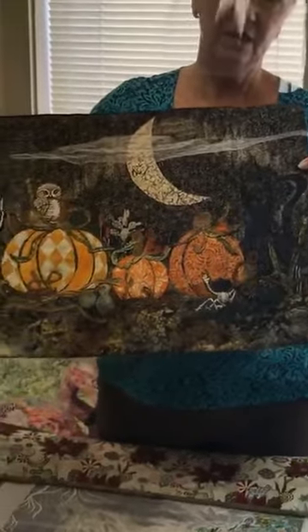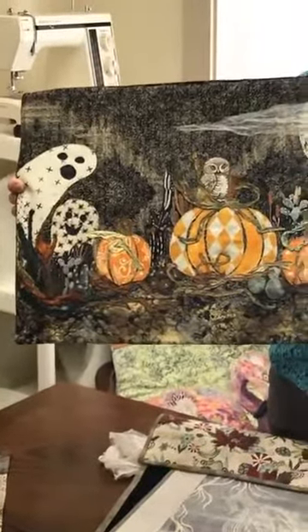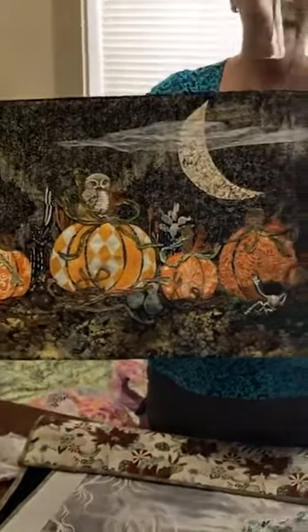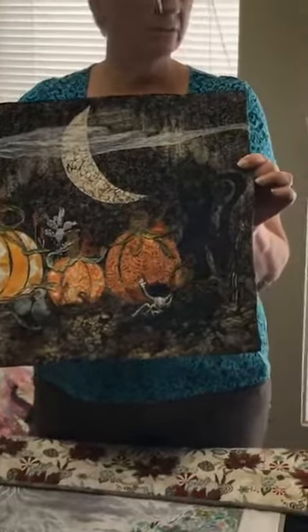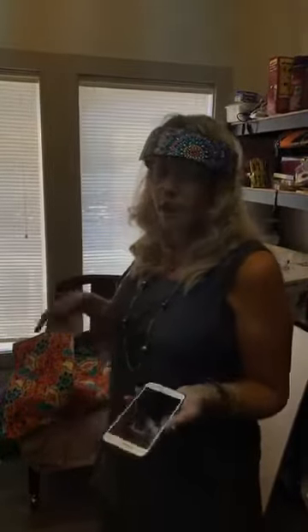Rethink all different colors of lace. I've been using mostly white, but lace comes in every shade of the rainbow. And you can often dye it yourself. A lot of times I don't have the patience for dyeing, so I'll just paint it with the same paints I paint my canvas with. The other day I was doing a bedazzled flower and needed some furry stuff in the center — I only had white, so I took a pink Sharpie marker and colored over all the fibers. Just remember it's art — it's going to hang on your wall. You just want to get the effect you want and you don't care how you get it.